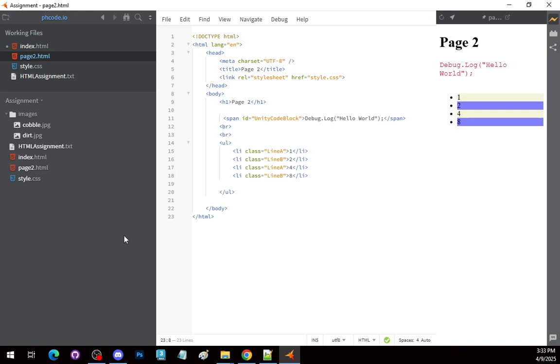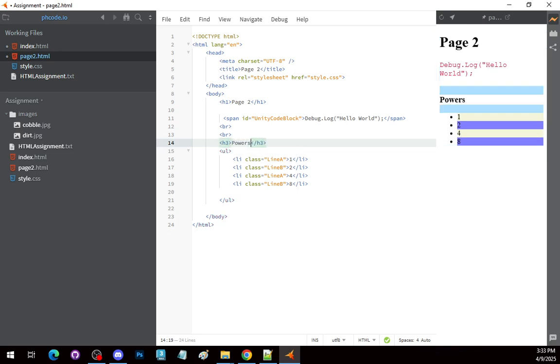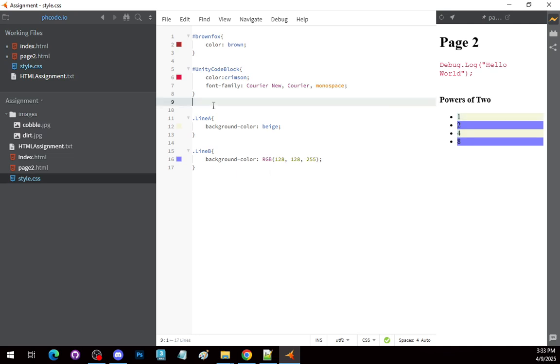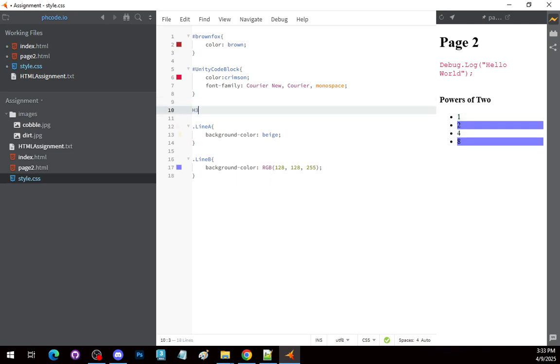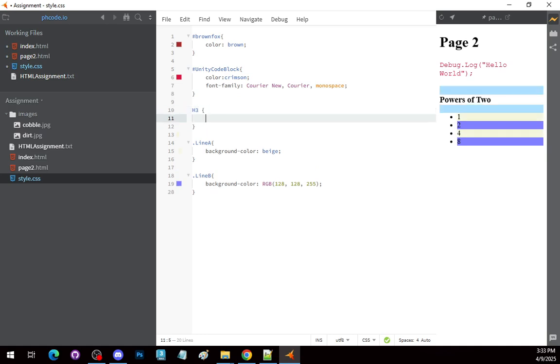So, like in the description, I've got an H3 tag that I'm using, and in the assignment, I'm actually asking you to go in and use H3. You can see that that's what it's targeting.